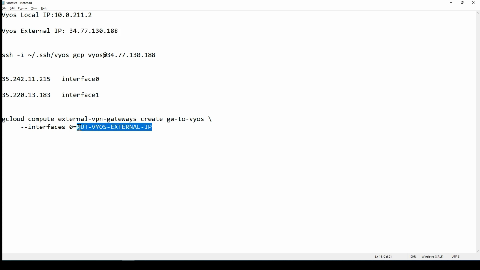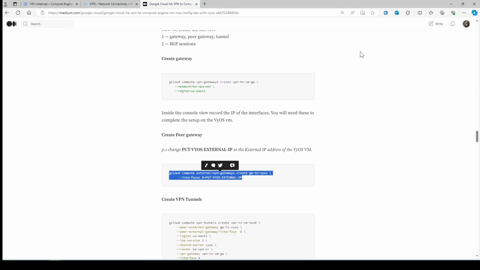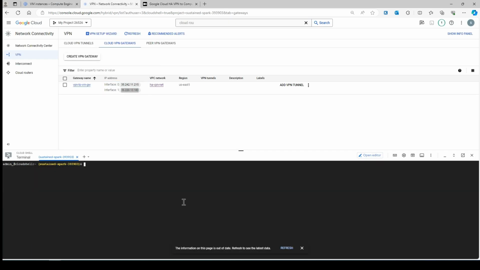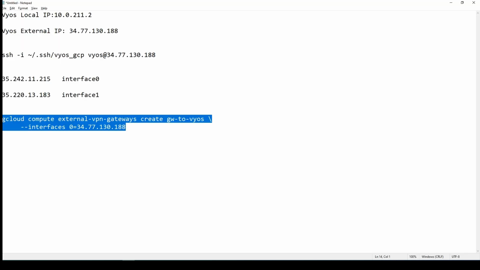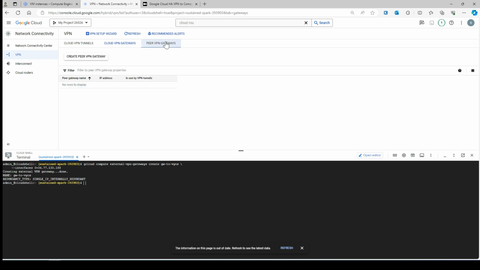So you can put it here, right? And just run it here. Let me just cross-check. 2477130188. Yeah, that is fine. So you can see that the peer VPN gateway will be created very soon.